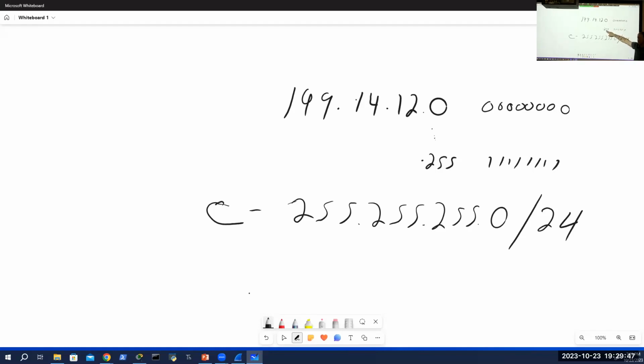And the reason you can't use this is because it's the broadcast. So since 255 looks like this in binary, all binary ones, if the entire host part of the address is binary ones, all 8 of them in this case, that is the broadcast address. You can't use that to assign to a computer. So we have 0 through 255, which is 256 numbers, but we can't use the very first one, the 0, or the very last one, the broadcast, the 255.